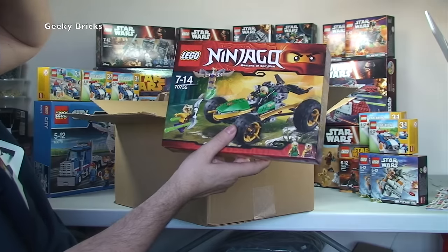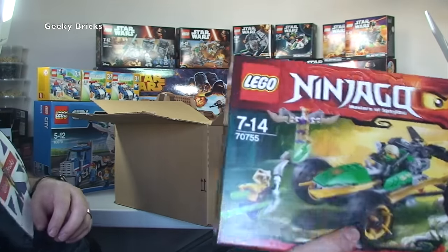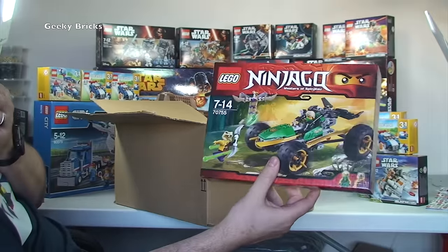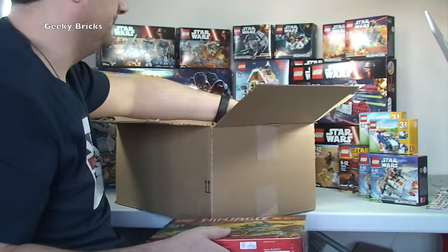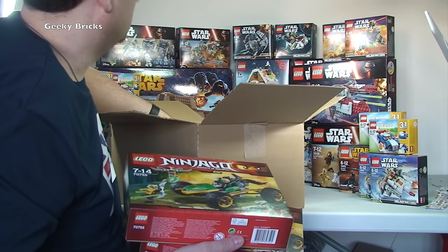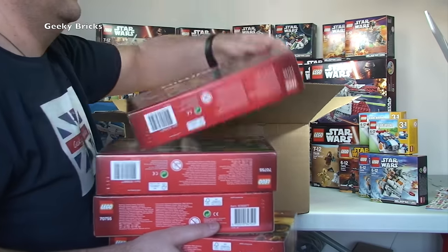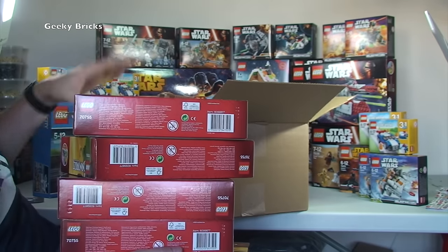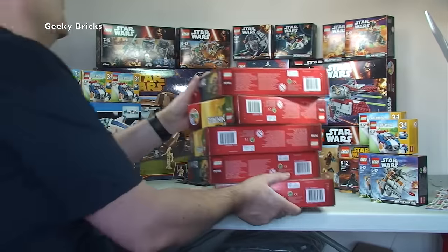So in this box we have got a Ninjago 70755, and again they don't put the name on these sets here in the UK, so apologies, don't really know what this one is. But I have got one, two, three, four, and five. And just to explain, because I still get asked this question, why have you bought multiple sets?